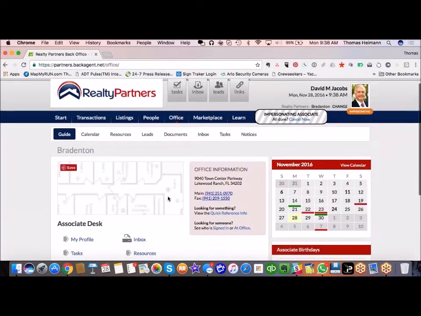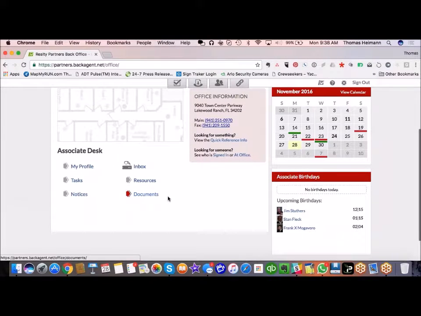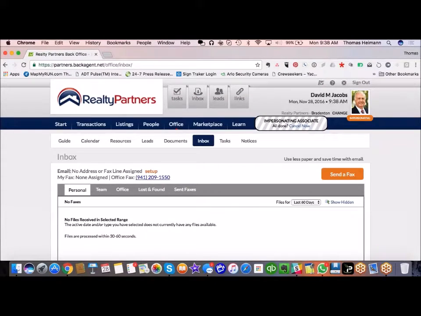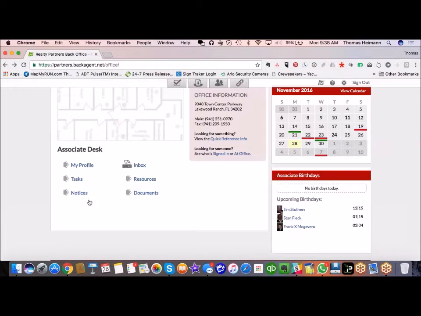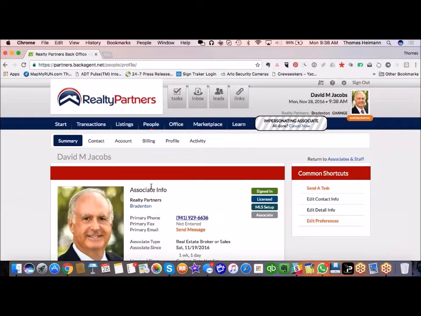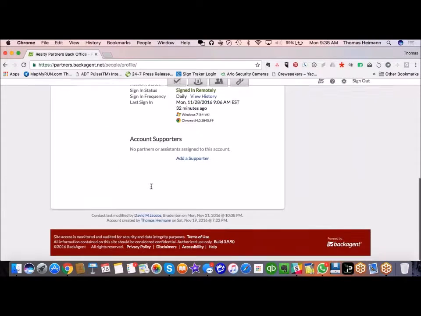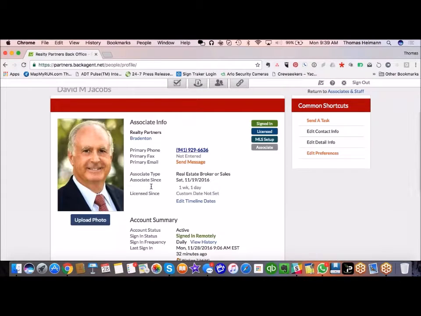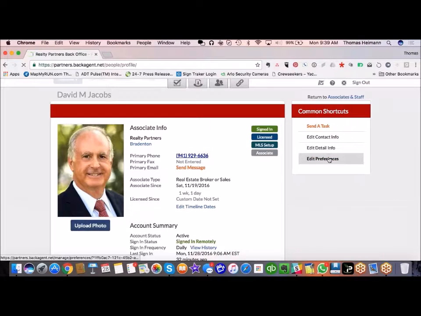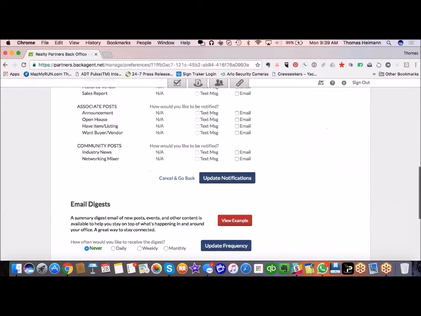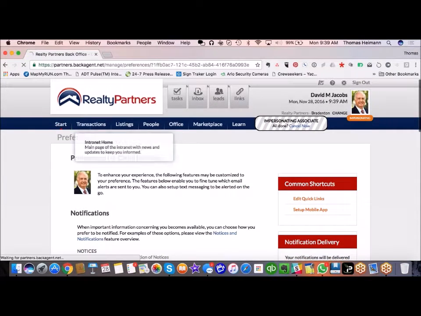Office. This takes you to the inbox. Profile. I don't want to edit any preferences. I'll have to dig around in that.